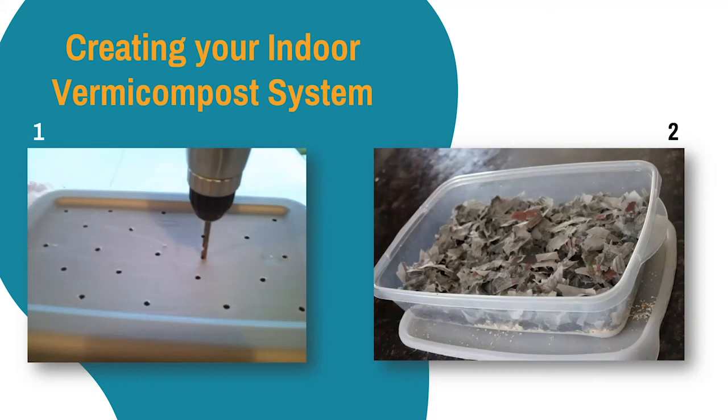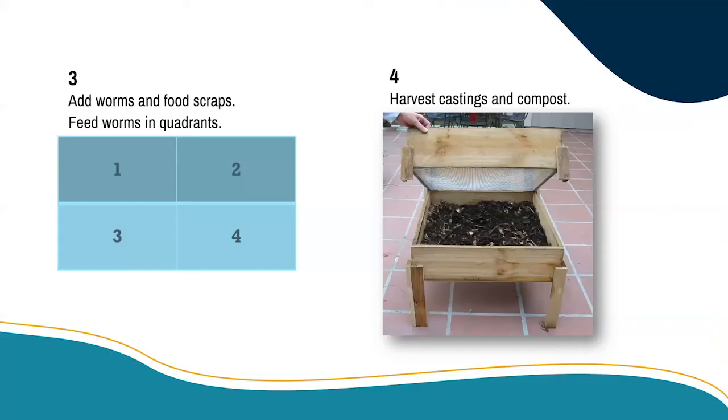And so that's the second part of that. And then also the water factor as well. So again, like a wrung out sponge. Next, you add your worms and food scraps.